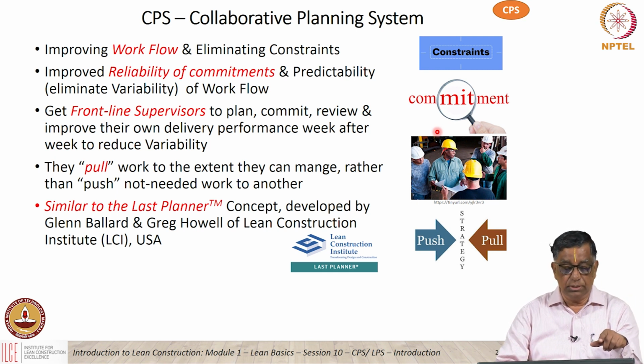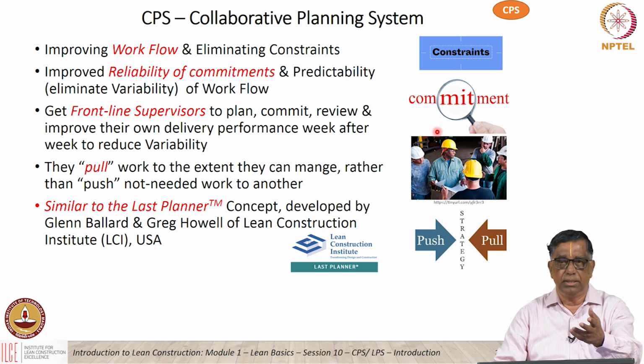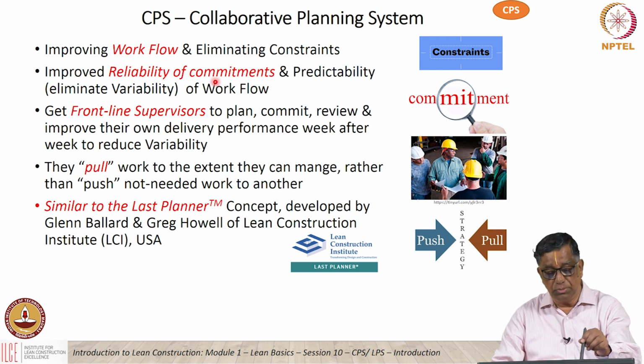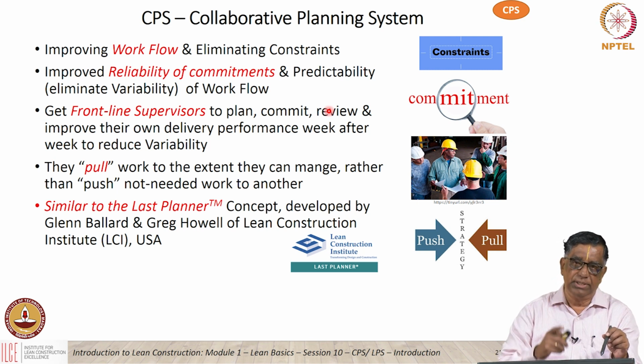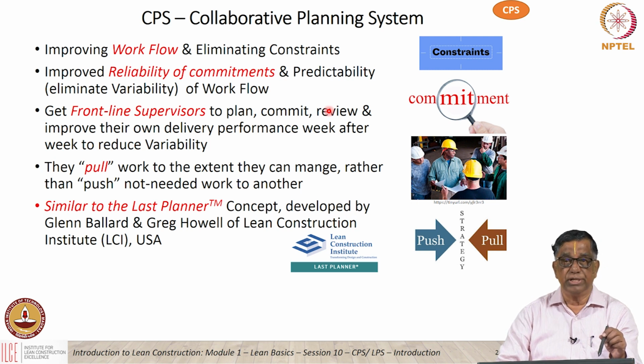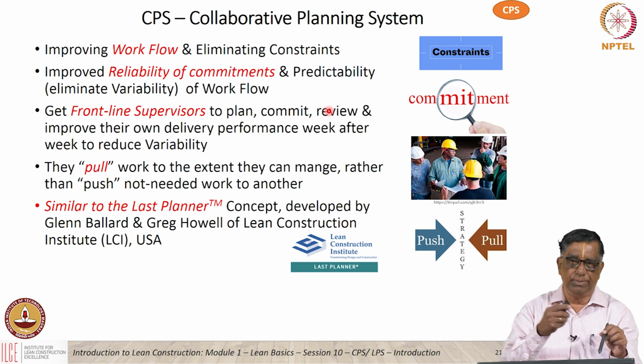So if you look at the reliability of commitments, I am getting a commitment from my friends, my colleagues, who are all in the same room, and we are talking to each other across the room, and we get the commitment. So the reliability of commitments goes up much more, and consequently the predictability improves, and the variability comes down. And conventionally, all the planning, even the daily planning, is normally done by the planning manager in consultation with the project manager. And there is a big disconnect between the frontline people and the planning team.